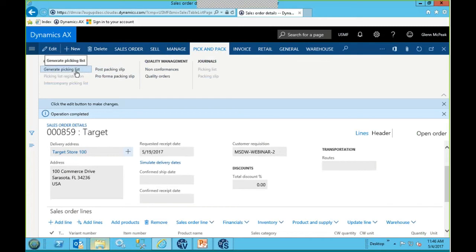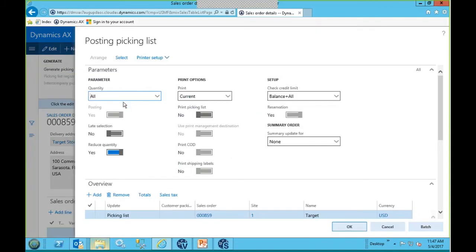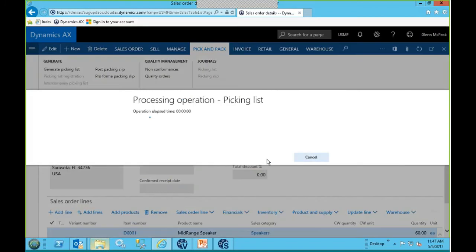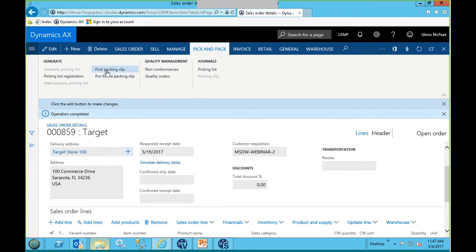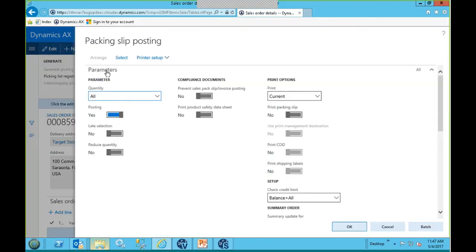There's a picking list process that I'm going to do now. And as I mentioned earlier, this is going to trigger a transaction that we'll see in a few minutes out to a third-party warehouse to ship product. And because this is a demonstration, the warehouse is not going to send me back a ship notice, so I'm going to generate a ship notice by doing a simple packing slip update.